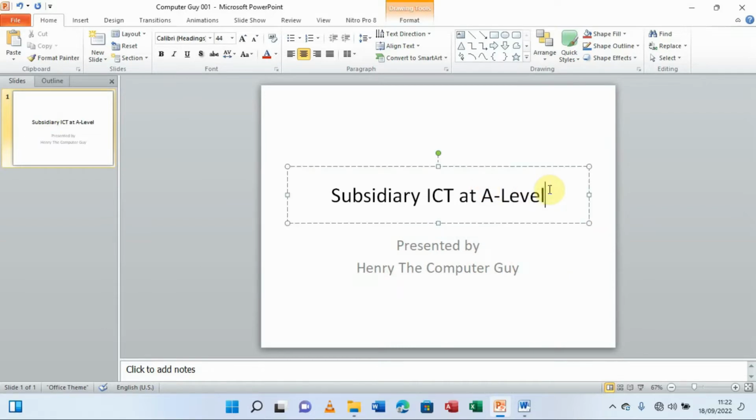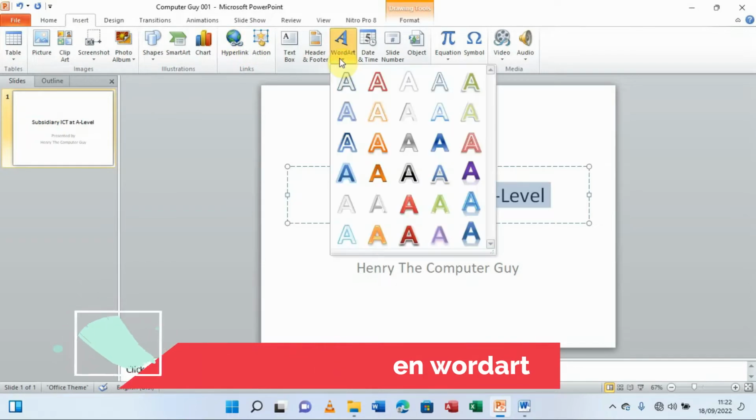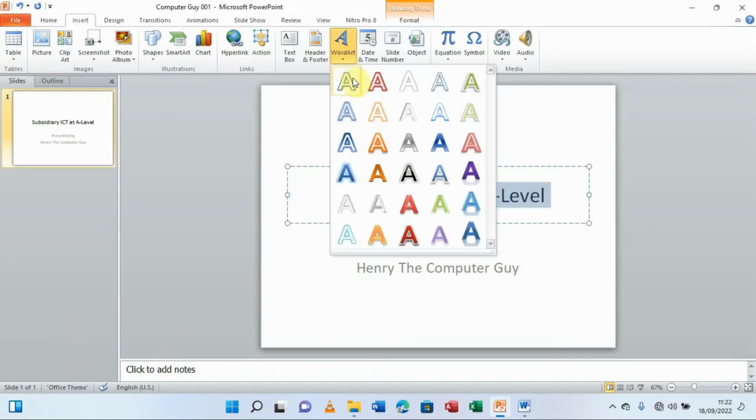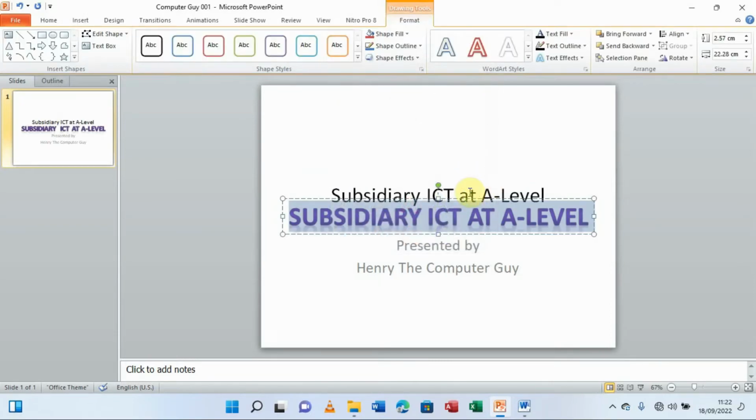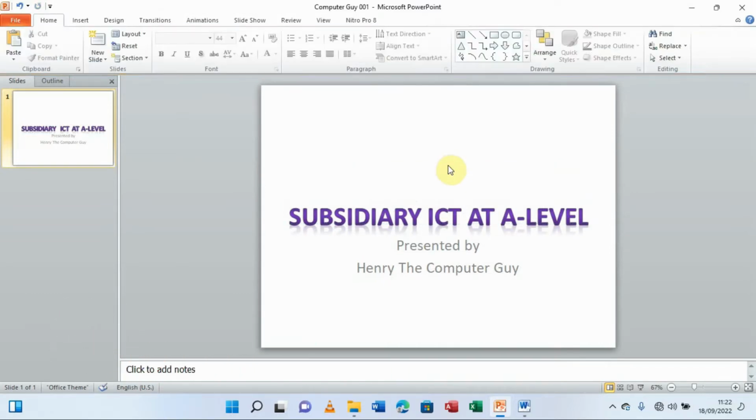use word art. So I'm going to highlight my title, then I'll come to insert, I'll look for my word art. So when I come to my word art here, I'm going to be selecting any word art of my choice. I can click on any that I feel I want to use. Let me select this one. Having selected that, remember now it has made a duplicate of this. So I'm going to remove one of them by clicking onto this and click delete onto my keyboard such that I remain with only the word art.